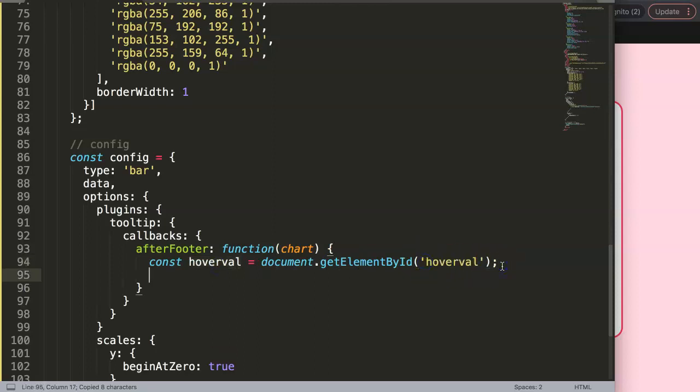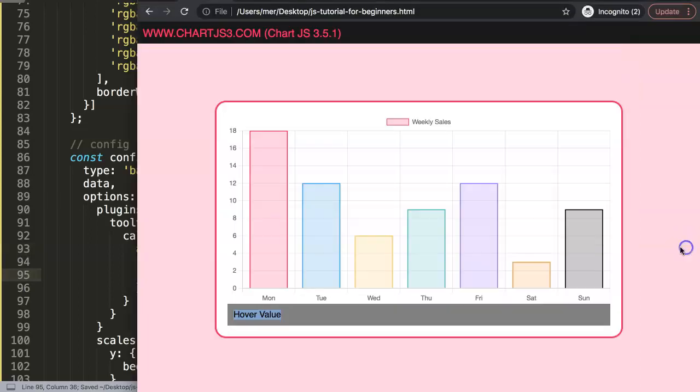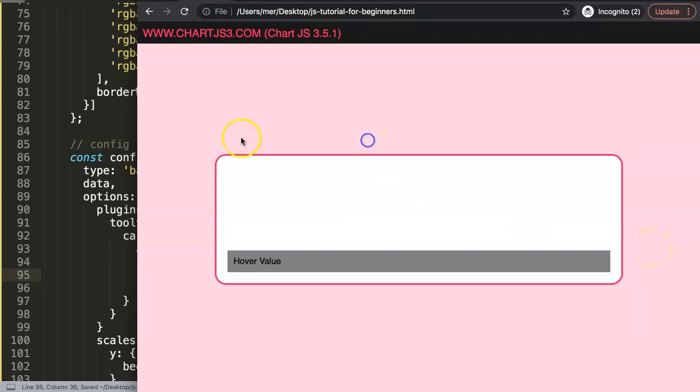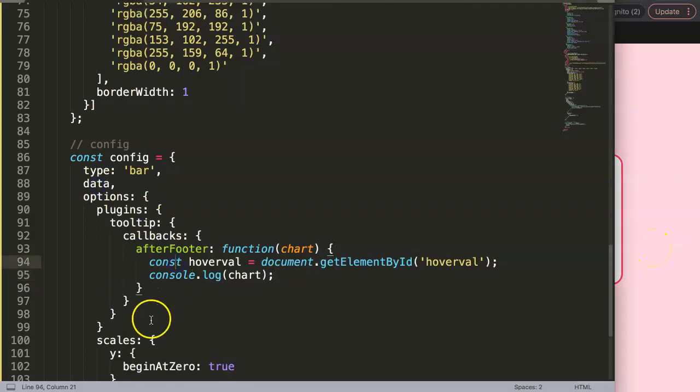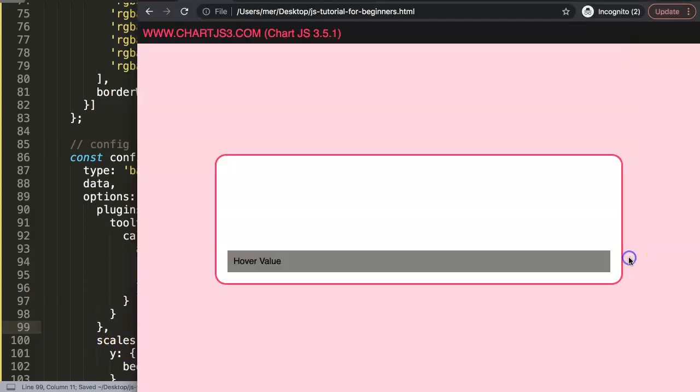So now what we're going to do is the following. What we really want to do here is first of all get this and show it in a console log, just to make sure you understand what this really means or does. Save this, refresh. Let's see what's going on. Did we have anything? Of course, we need to make sure we have a comma here. Make sure you have a comma here or else you get an error.